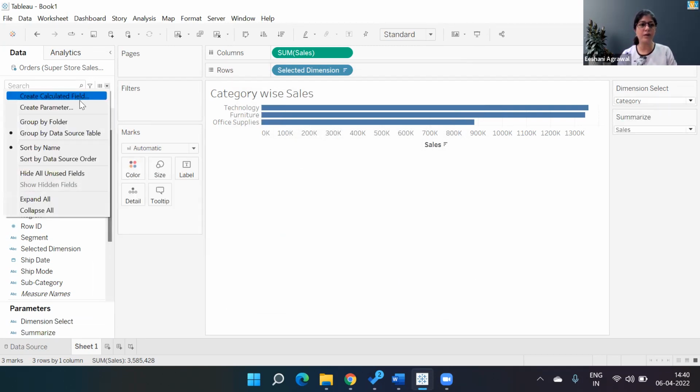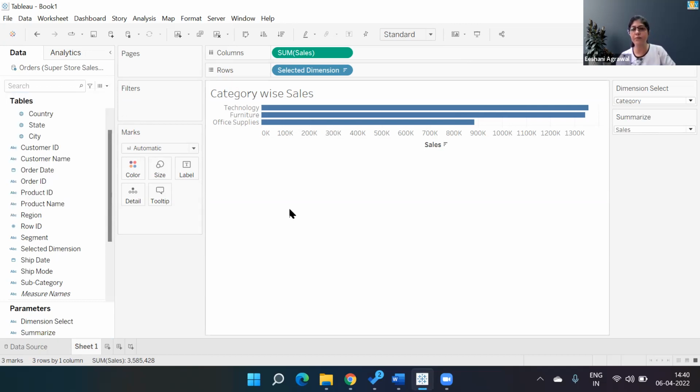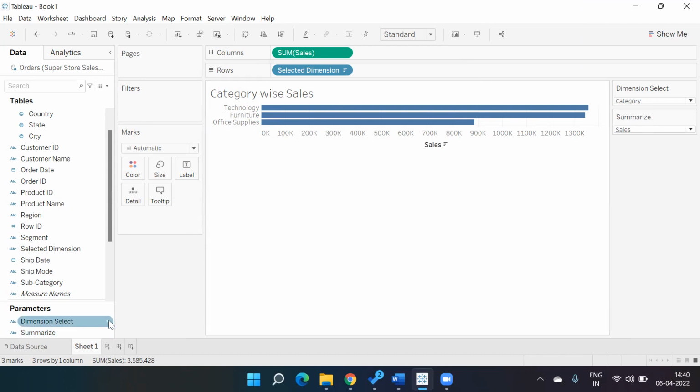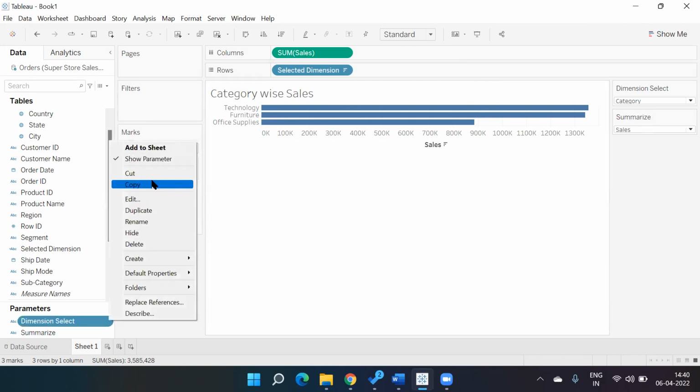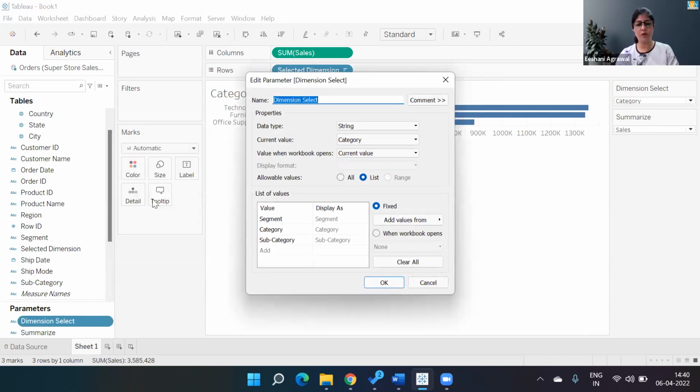Next, I want to create a calculated field. But before I go to calculated field, because I'm going to show you a different structure now, if you all could create this field. I'm going to call it field and summarize.